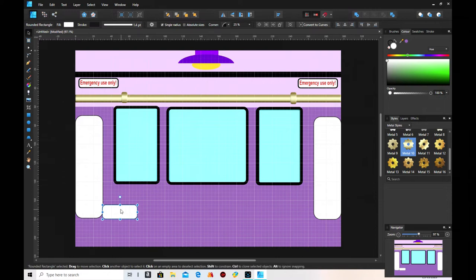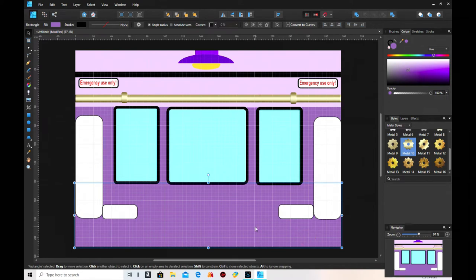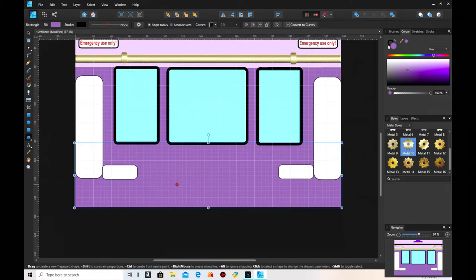Copy. Paste. Right, then I'm going to go over there like that, just to put it in there so it matches up with the other side. Basically. Yeah. Okay, so that's them. Now I want to do the feet, which I'm going to do down here. One. Two. I'm just going to click on that, bring it down there.